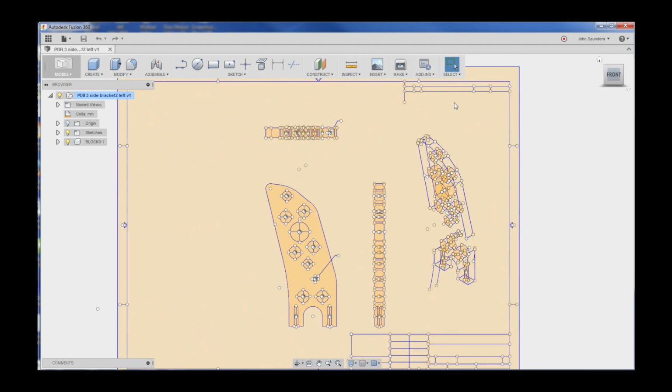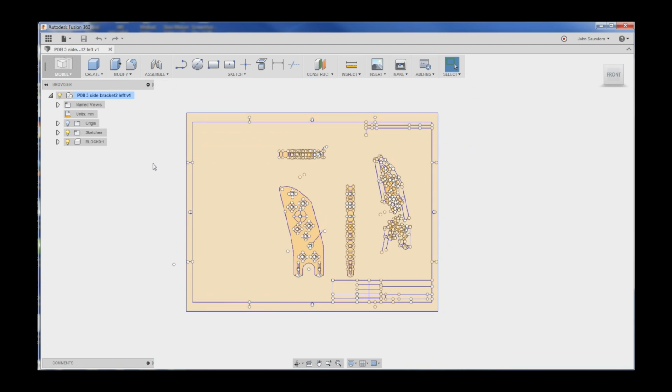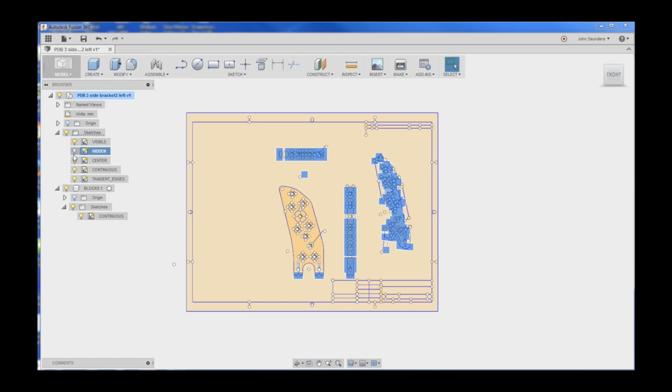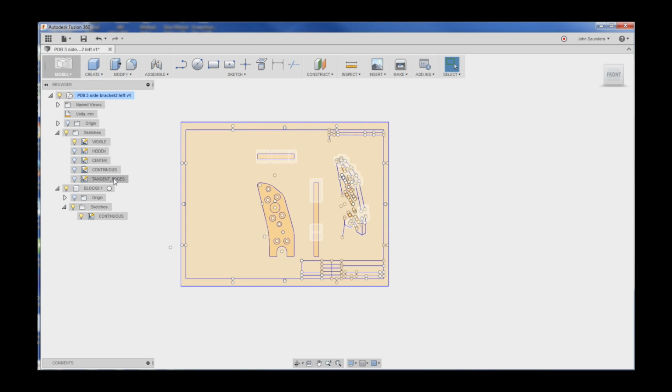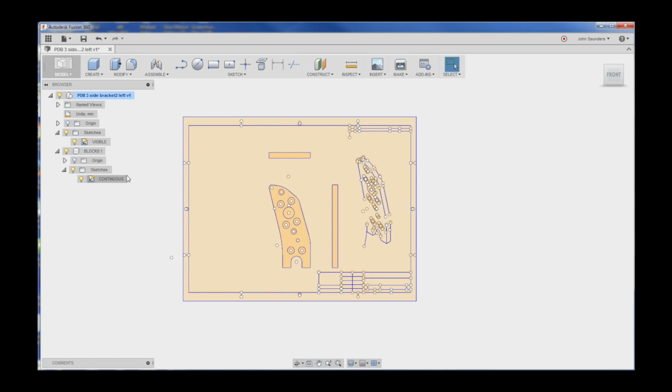But what I realized even better, and you may not always have this much luck, but hopefully you will, is if we expand this block arrow in sketches, here we go, sketches here. The DXF has different layers posted. That's not uncommon. So if we start unchecking, well, I like the visible one. Hidden, I don't want. Unlightbulb all these. Okay, and let's just select them and delete them. We're left with visible. Okay, a start.